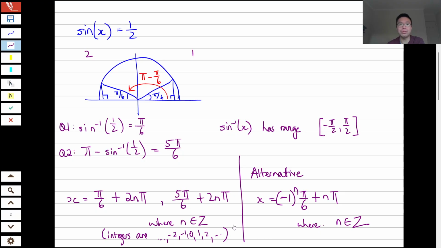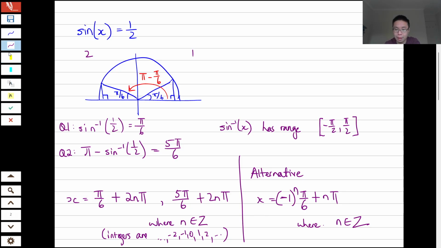Please note that when you write a general solution, you must write n as an element of Z. If you don't write this, you are not specifying what the number n means, and you don't want to leave it up to your marker to guess. Because if they have to guess, you haven't demonstrated your understanding, and you likely won't get the mark. So please make sure, absolutely sure, that you write this at least in your final answer in your exams. And general solutions can appear in exam 1.